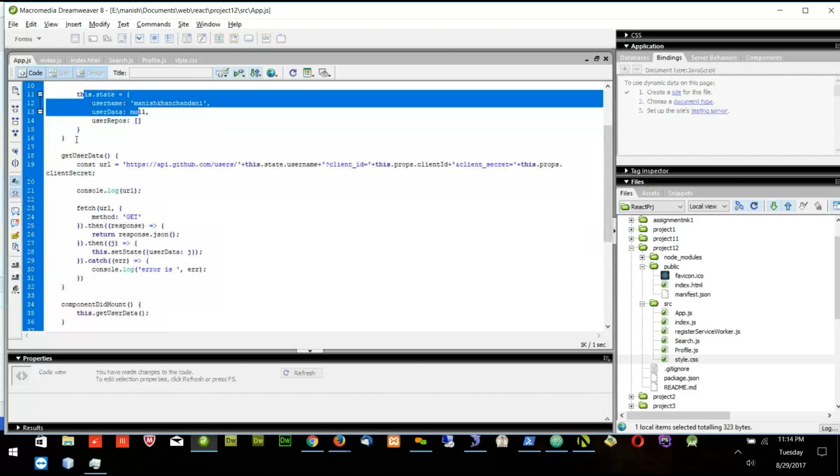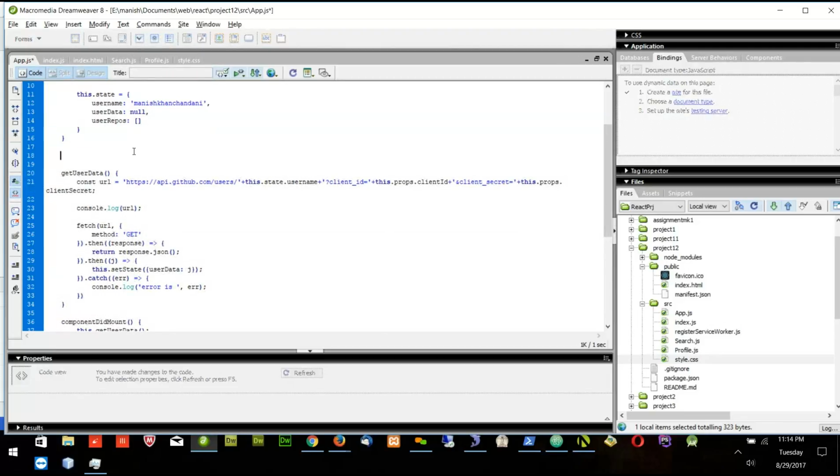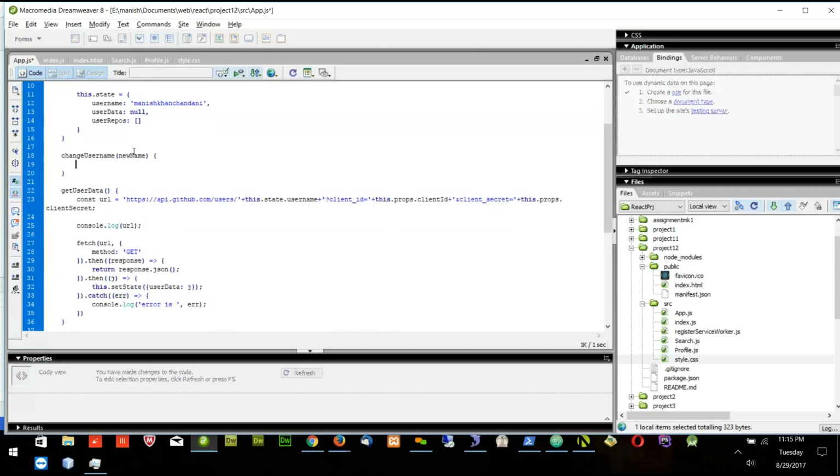Yeah, we have to define it here. Right. Change username, and here I will say new name. And I will here say this.setState, curly bracket username colon new name, whichever is coming.